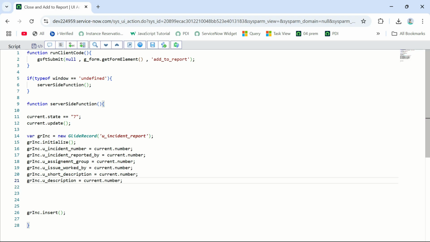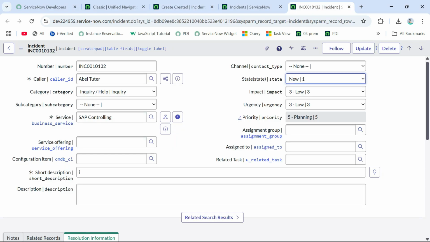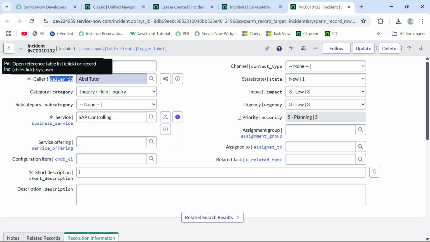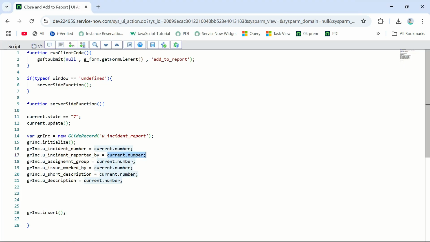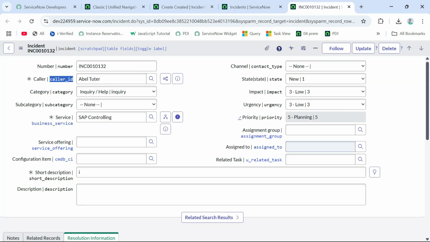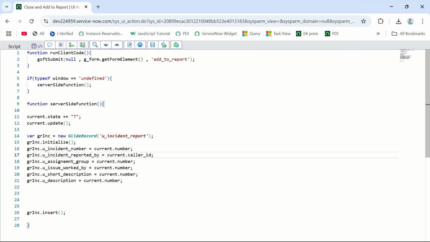Now I just need to change these fields, like incident reported by will be the caller of that incident, this caller ID. So I'll copy this. Assignment group will be the assignment group of the current incident.